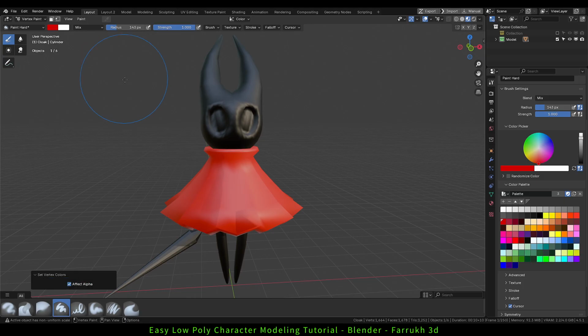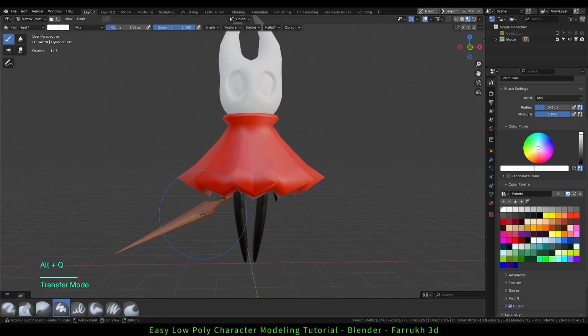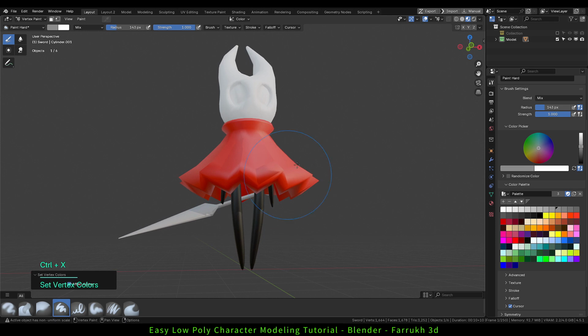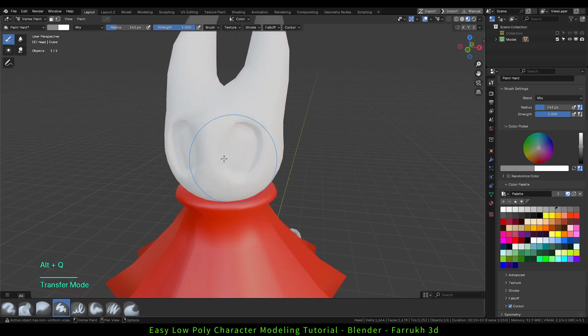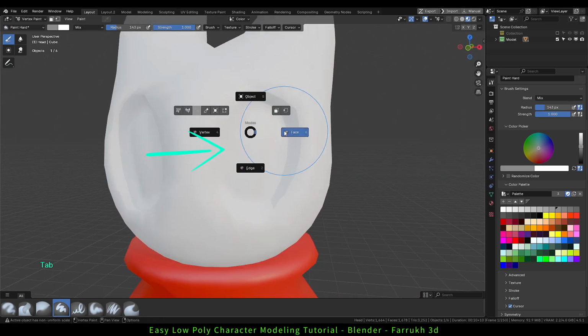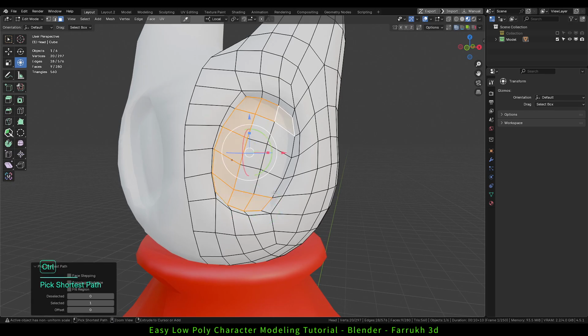Now move the mouse over the head and press Alt Q to make it active. It will quickly highlight. Select white color and press Ctrl X to fill it. Make the sword object active and use a dark gray color for it. The legs and arms will remain black, so we do not have to fill them. Back in the head object, we want to fill the inner eye faces with black color. First I will select them in the edit face mode.